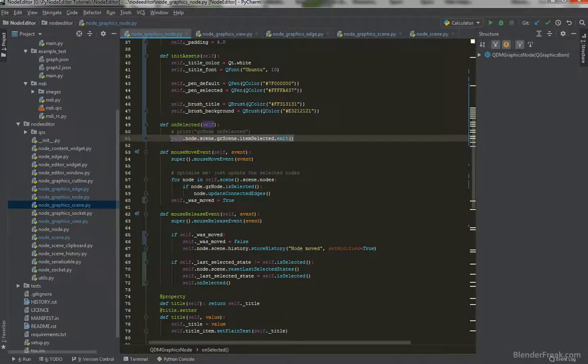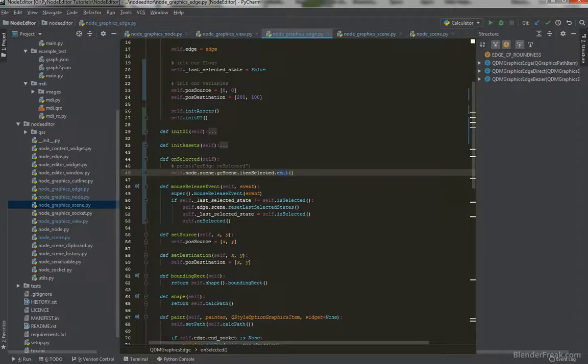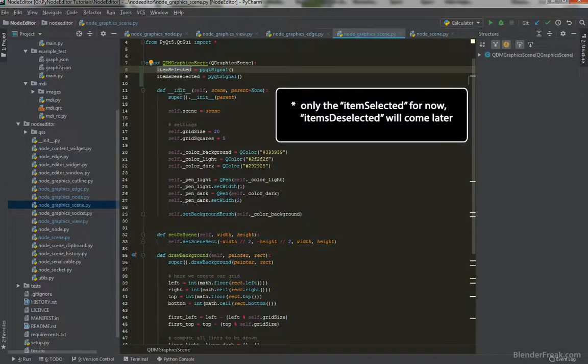And this way we will trigger this PyQt5 signal in our graphical scene. The same thing will go here for the edge. So here has to be an edge, so self.edge.scene.grScene.itemSelected.emit, and this way the graphical scene will have these two PyQt signals being triggered.